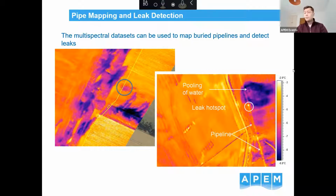In the summer, we go with the near infrared, and that was when I was mentioning the change in vegetation response in the near infrared. When there's a leak in the summer, the vegetation stays enriched with water. And if we go during the dry period, the background environment is slightly water stressed. So those well watered patches of vegetation show up really brightly in the near infrared. So that's how we use the method in the summer to look at leakage.